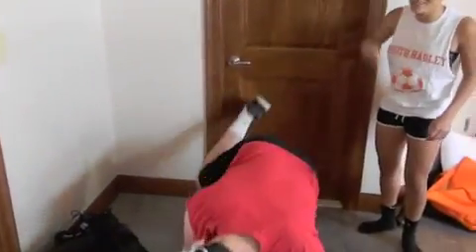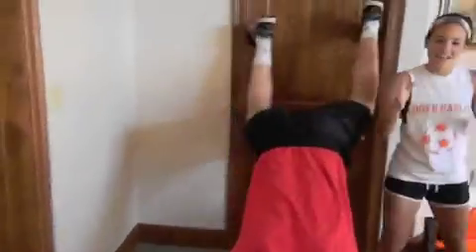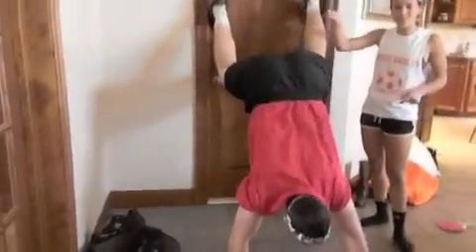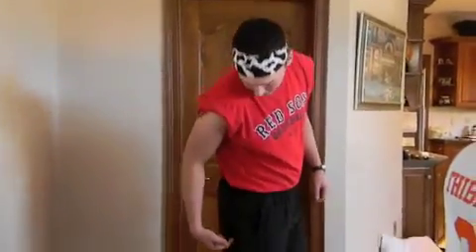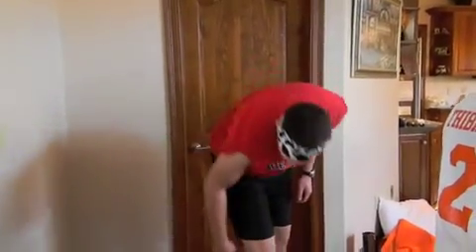Next, the wall twerk. First, you want to get a wall or a door — works either way. And you want to climb up it like a spider. You then want to proceed to rocking your hips back and forth, where you'll be targeting not only your glutes but your thighs, calves, triceps, biceps, and deltoids. After that workout, I can really feel it in my arms, triceps, deltoids, forearms, my butt, gluteus, thighs, and the gastrocnemius. That was a good one.